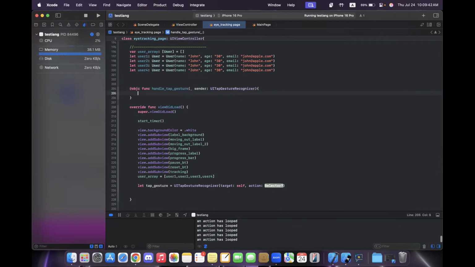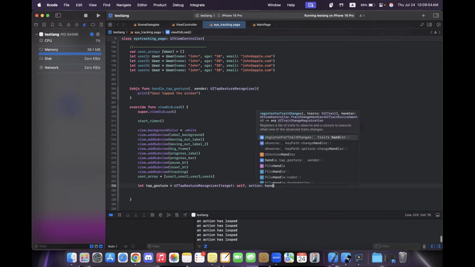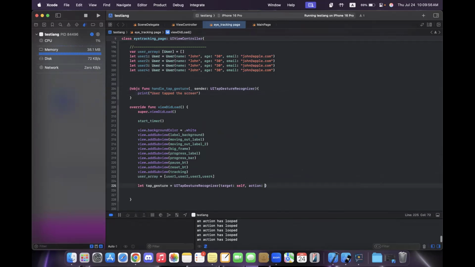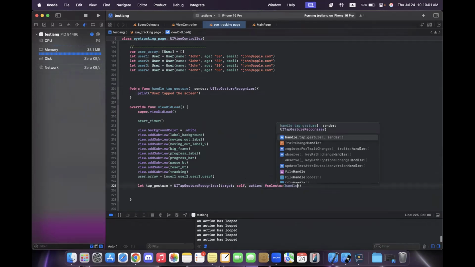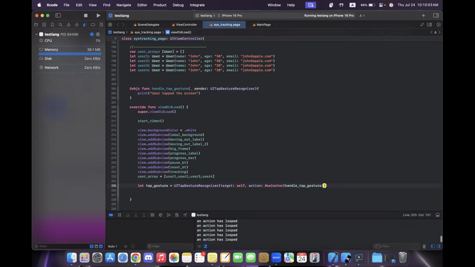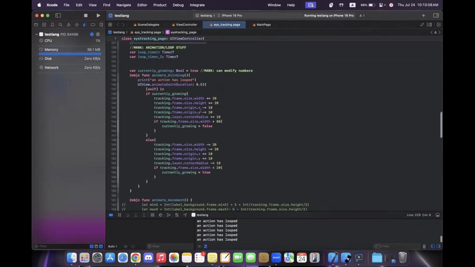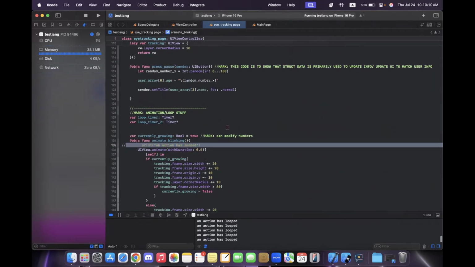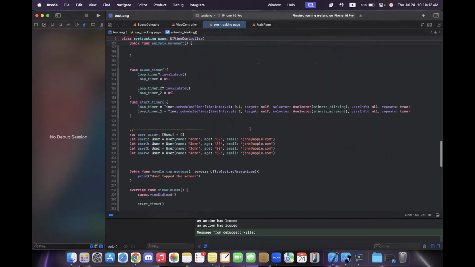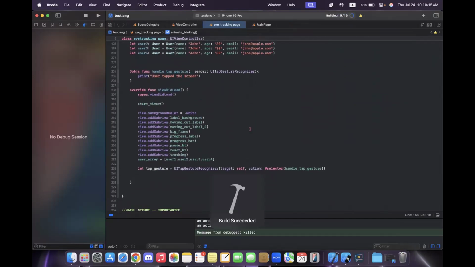For now, let's just print to make sure it's working, and let me get rid of this one. Let's run this to make sure the screen's registering the tap.